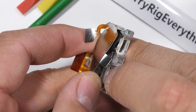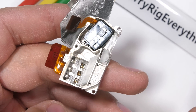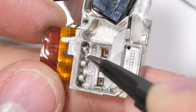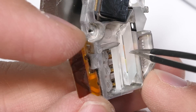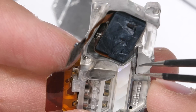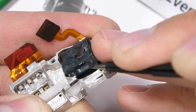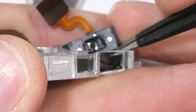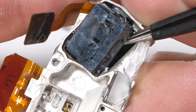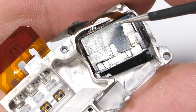Peeling back the thin metal covering reveals some super interesting stuff. Blackview says this laser projector is combined with micro electro mechanical technology, which uses 3 different colored laser beams shining together to form images. We can see the 3 different colored lasers over here on the side, each one shining directly forward. The beam then gets redirected into a glass prism and then angled outward out the top of the phone. I imagine this black box over here on the side is the brains of the operation — this controls the autofocus, the angle of the screen, and the location and brightness of the individual laser beams.